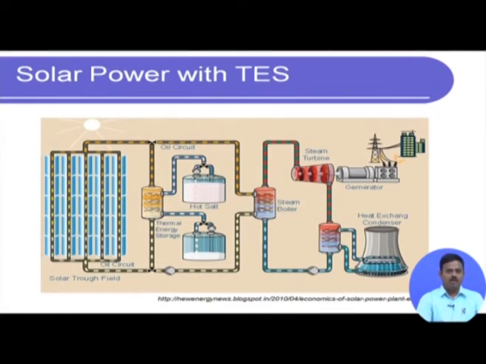So, during daytime the oil branches off into two parts, one goes to the steam generator and the other goes on to heat the salt. During night time, when I do not have solar energy, this heated salt actually heats up the oil, which is fed into the boiler and which generates steam for electricity generation, clear. All right. So, I hope this figure is clear now. It is very nicely represented, but the only thing is you need to know what is happening, clear. So, this is one example where I am using solar power with thermal energy storage.